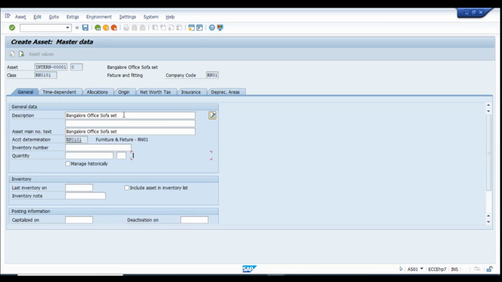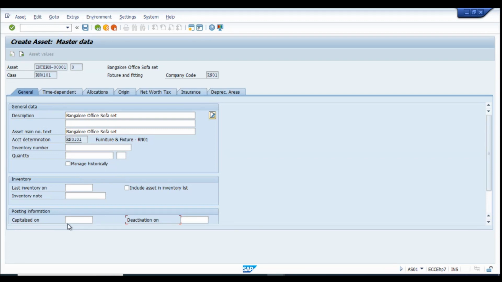This is the minimum information you need to give. Further, if you want to give more details about this asset, you can write it down here. If there is any inventory number or quantity, you can update those too. The capitalized on field will be updated automatically when you do the purchase.